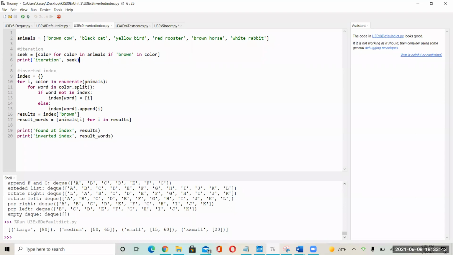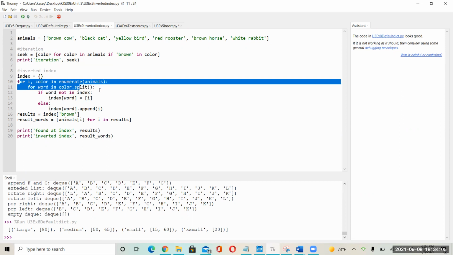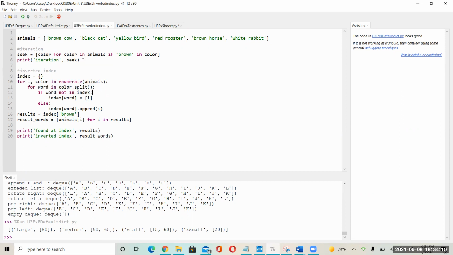Even though there is more coding here, right? There's more scripting there. An inverted index way is you would then initialize an index dictionary. You would then have a nested for loop and also an if, very similar to that.